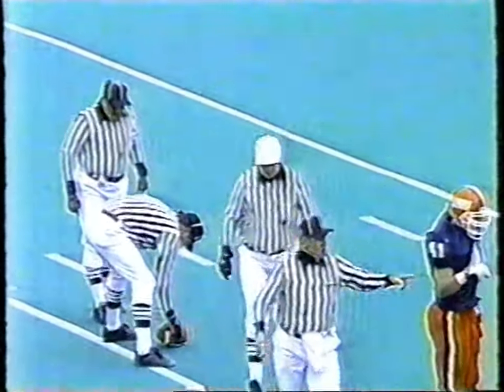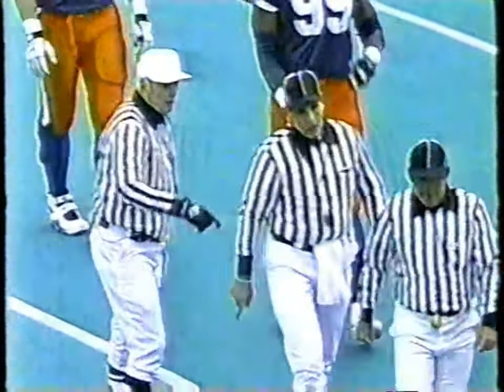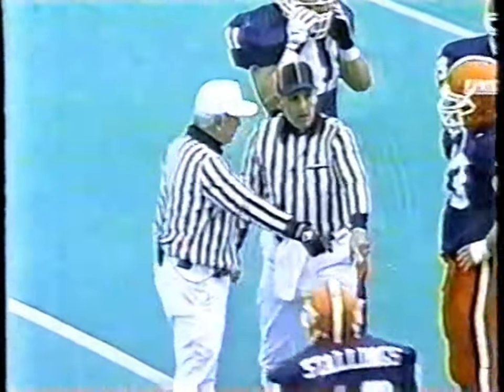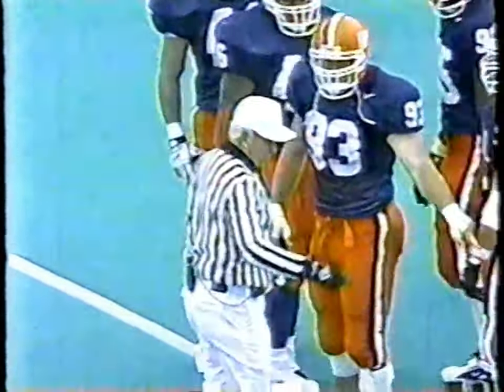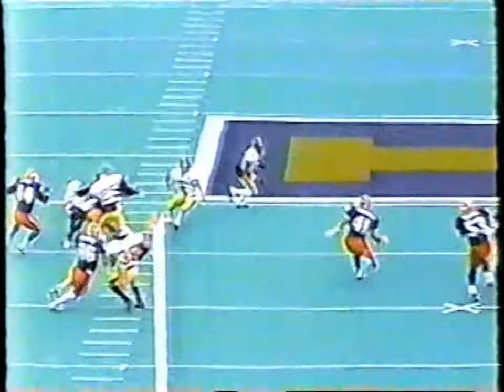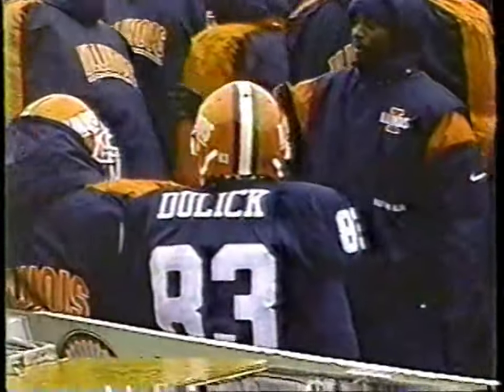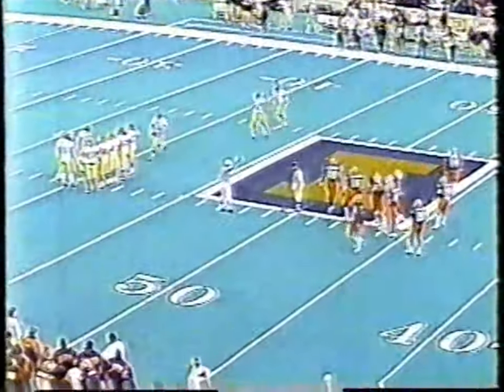You know, Wayne, there are 2 flags down, and I think they're for separate illegal blocks. One of them happened around the 35-yard line. One looked like it happened around the 42-yard line. If it is indeed 2 separate ones, take the one on the 42, because that's from the spot of the foul. Well, it is an illegal block, and it is against Iowa, obviously. And this will take them out of what would have been excellent field position. I think the first one looks right there on Dulick. There was the other one on Gunther, number 41 for Illinois. So I think it was 2 separate flags. Taking the one that happened at the 41-yard line moves it back now into Iowa territory.